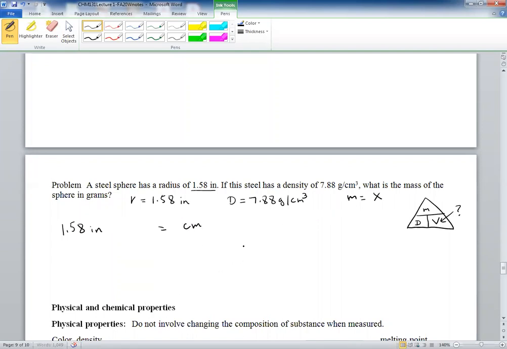Okay, so you might say, well, I don't know how many centimeters are in an inch. Now, I encourage everyone to remember this one. It's important. It's as important as kilograms to pounds. For every inch, there is 2.54 centimeters. So therefore, inches are going to be at the bottom. That's 1. And 2.54 centimeters are going to go into the numerator.